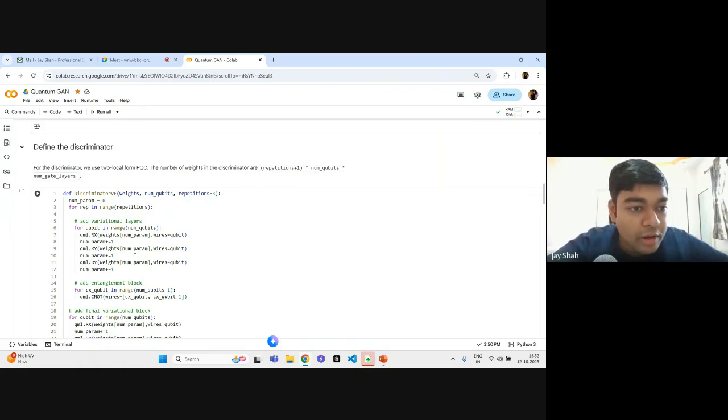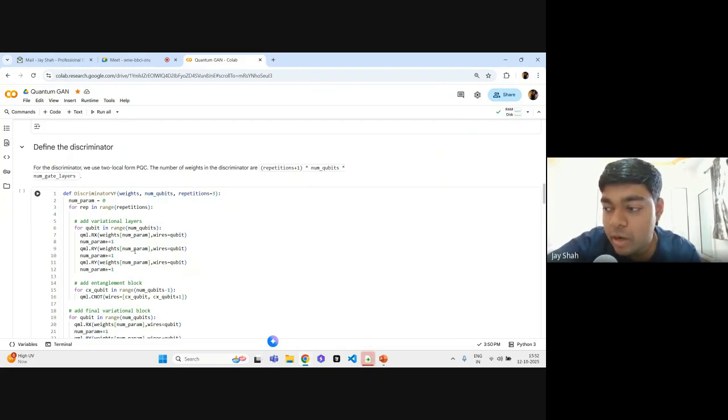And obviously, this time you will not have the U3 gate. The task of the discriminator is to check right and wrong, which is the real thing and which is the generated data.